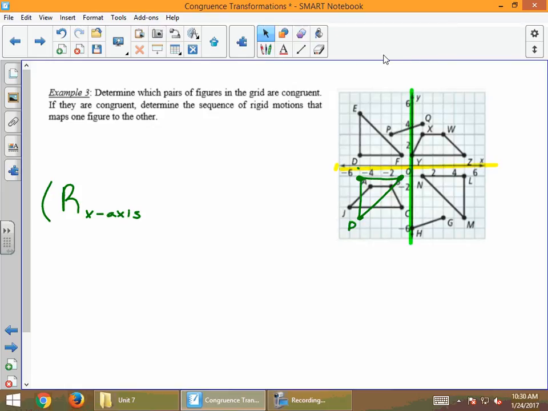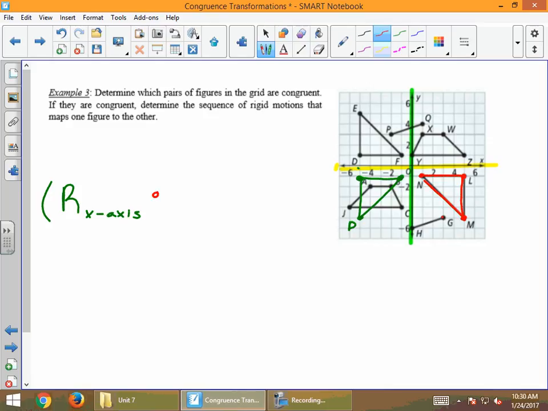So when we do so, again, just count. 1, 2, 3, 4. 1, 2, 3, 4, 5. Matches up. 1, 2, 3, 4, and 5. So all these vertices match up. The triangles match up on one another. So would these triangles be congruent? Yeah. All right, so let's finish.